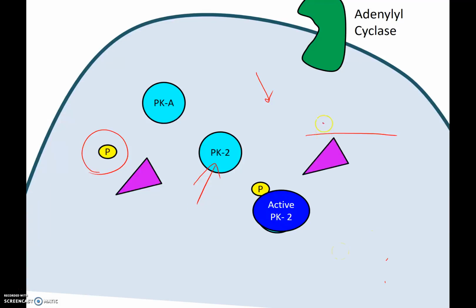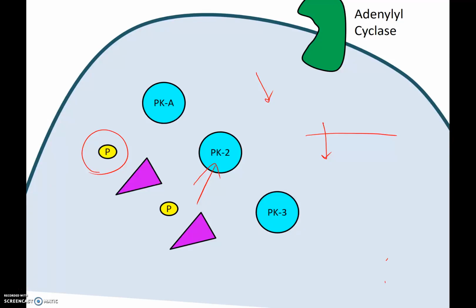Here you have the protein phosphatase enzyme again, going to do hydrolysis and break off that phosphate, and that protein kinase goes back to its inactive form. And so now this phosphorylation cascade is ready for the next cyclic AMP to come and activate and start the whole process all over again. These phosphates are now free in the cytoplasm to be joined to another ADP to make ATP in the future. And this is the basics of how our cells communicate using protein-based ligands. Good job, guys.